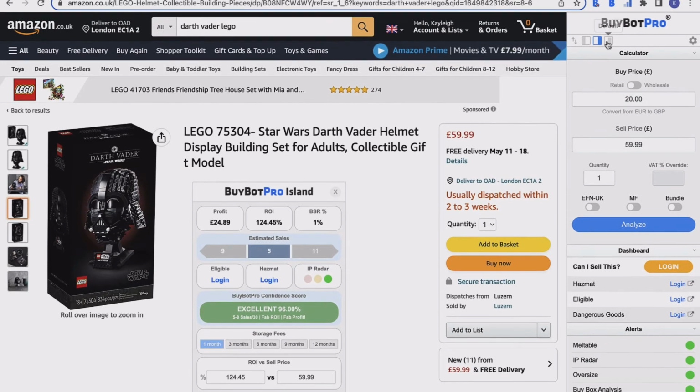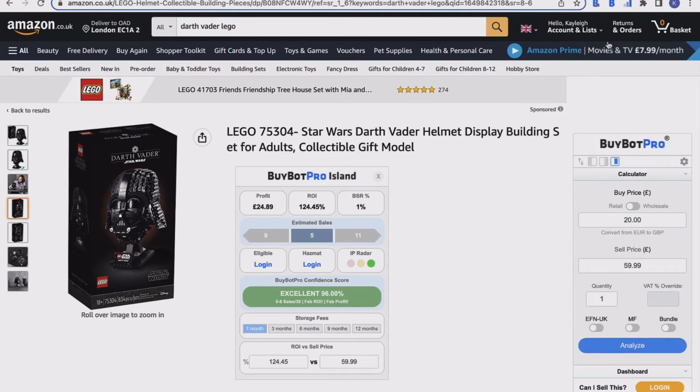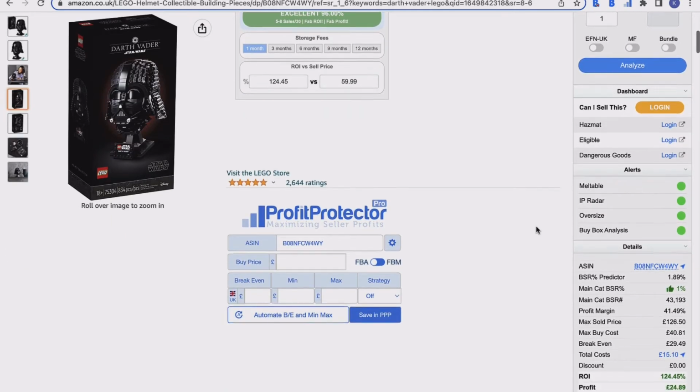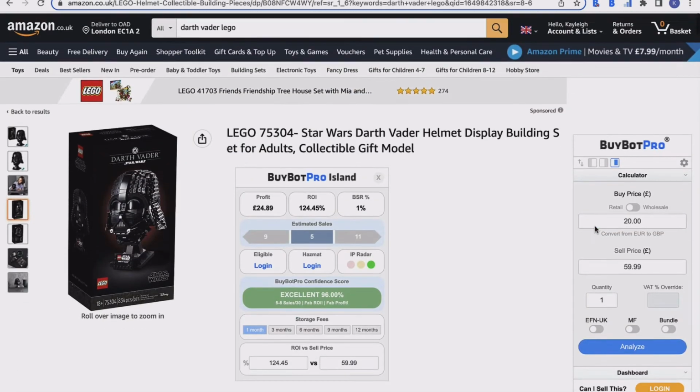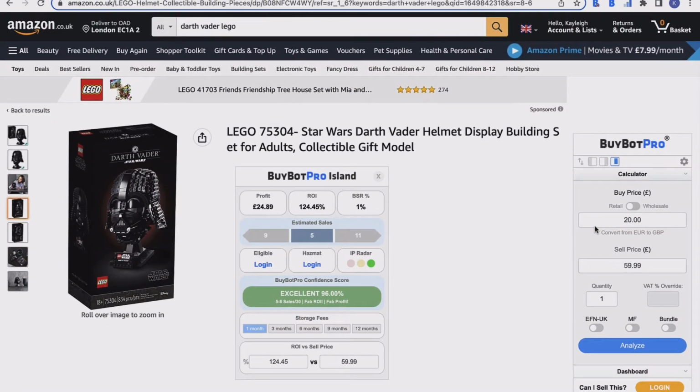And then the other one is probably what we'd call the default, what you might be used to if you haven't played around with the settings that much. BuyBotPro sits here within the Amazon page, and when you scroll down, you're scrolling down the page and BuyBotPro at the same time. So that's another really cool way that you can personalize it to you, depending on what you would prefer, whether you want to be able to scroll down both at once, or keep BuyBotPro there and scroll down Amazon and vice versa.